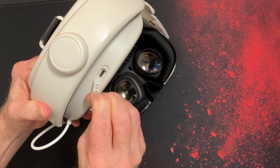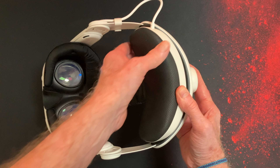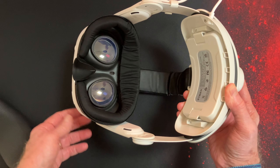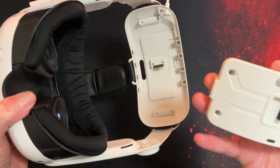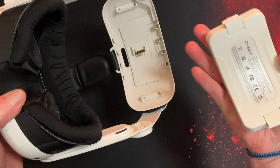This is the back head support, and the battery's contained within that. The rechargeable and replaceable battery is 600 mAh, and at 18 watts it's got enough grunt to power the headset. The replacement head strap simply snaps into place — no screws or anything else required — and is built to take the rigors of continual use.